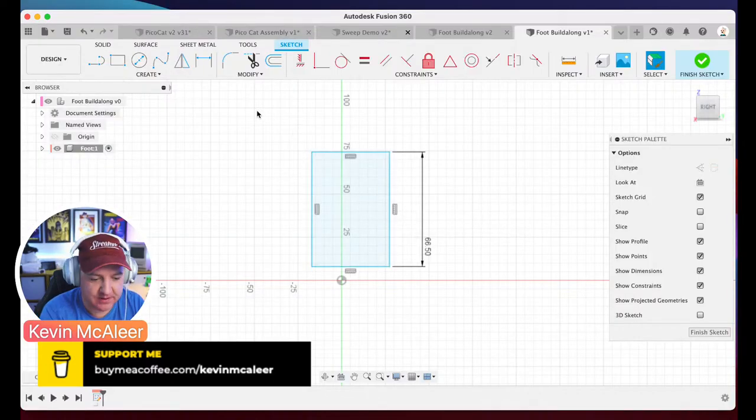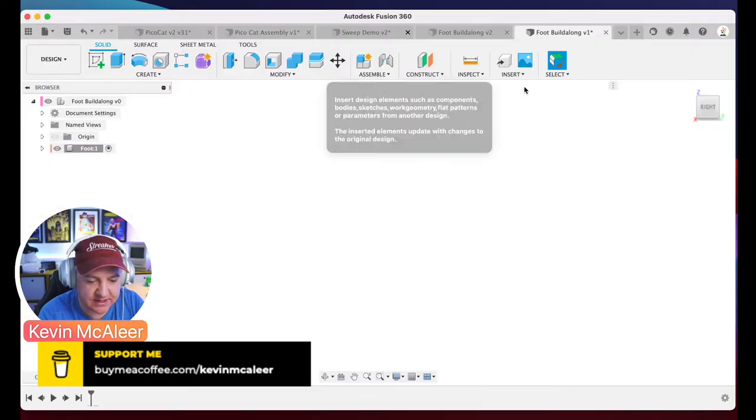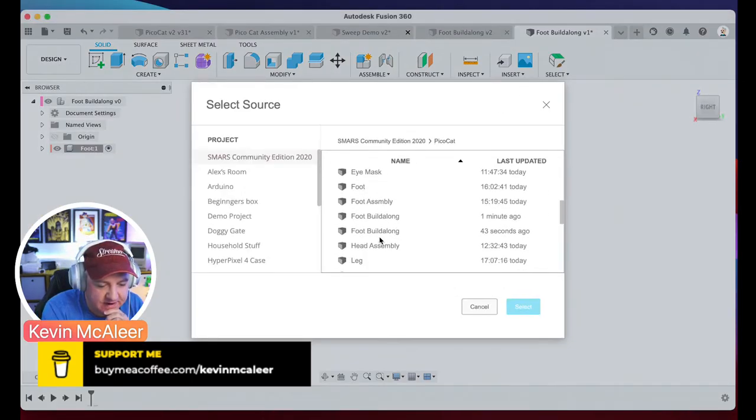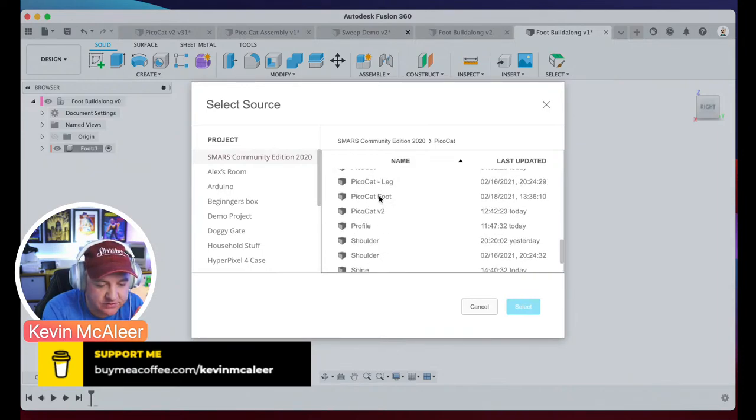So what I'm going to do, I'm just going to highlight this whole thing. We're going to delete it. In fact, let's just finish the sketch and delete the sketch. Let's use the derive command. So I'm going to go to insert, insert derive. And I'm going to find on here where I've designed this foot previously. So I think there it is, PicoCat foot.